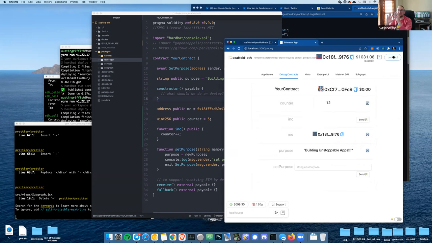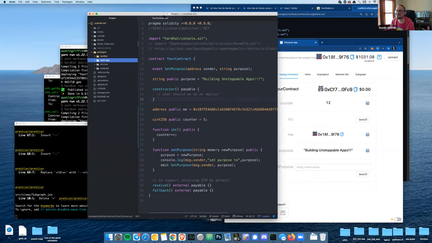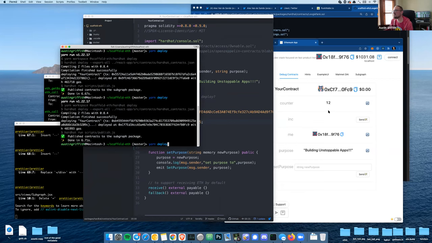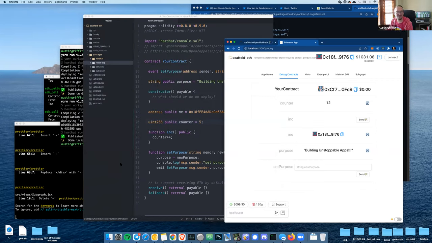I just wanted to show you lots of handy things that you're going to need when you get to the point that you have a production level app. A lot of it's built in here. Some folks land and they're like, this is way too much. Don't focus on that. I know there's a lot of stuff around here, but these are necessary things you'll need eventually. Where you should be focused is right here on this smart contract and doing a yarn deploy and poking at your contract in the front end.